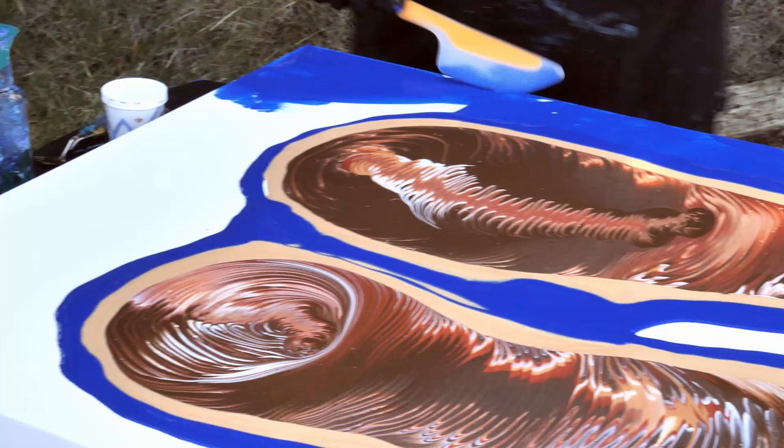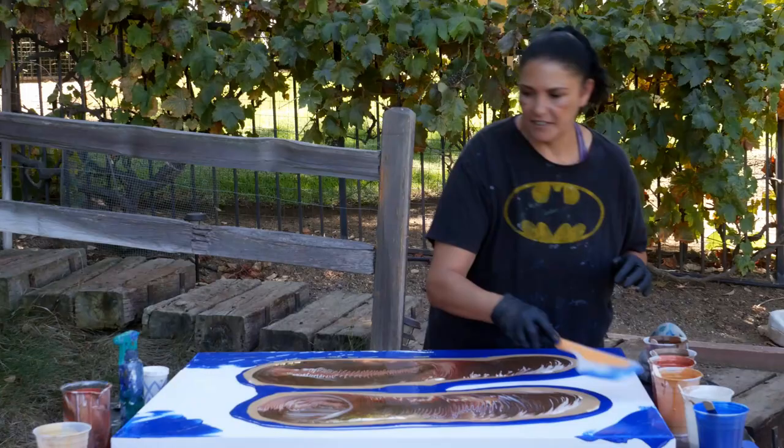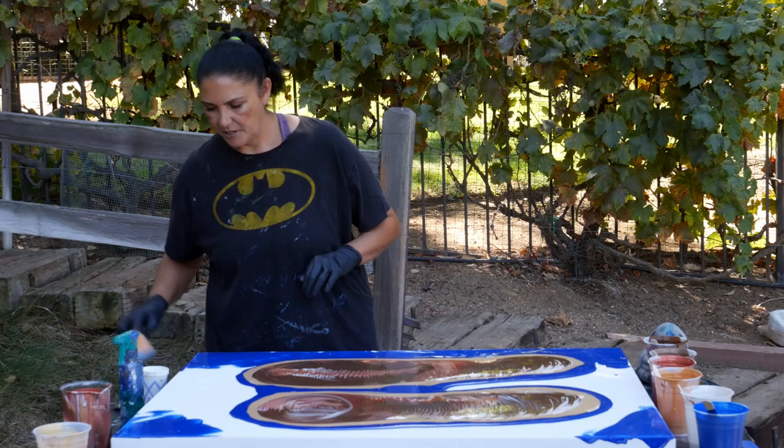All right. So let's get a little straight pour cup or a little cup ready to do some smaller pours. I guess I can use my same big cup. I don't need to use a smaller one. Okay. Because I have more colors over there. So I'm going to use up what I have here.